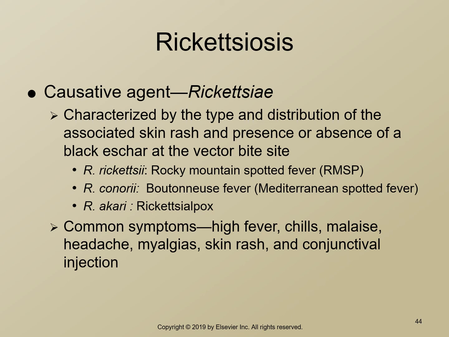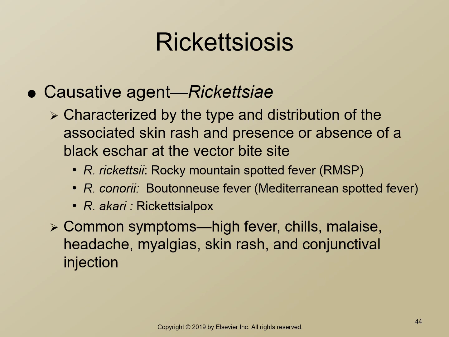Boutonneuse fever, also known as Mediterranean spotted fever, is caused by Rickettsia conorii, and is characterized by the tache noire, the black spot or eschar at the site of the tick vector bite. This illness is not endemic in the United States, but can be seen in travelers returning from areas such as India, Pakistan, Africa, and Eastern and Southern Europe, around the Mediterranean Sea. The skin lesion is the result of endothelial injury in soft tissues with necrosis.